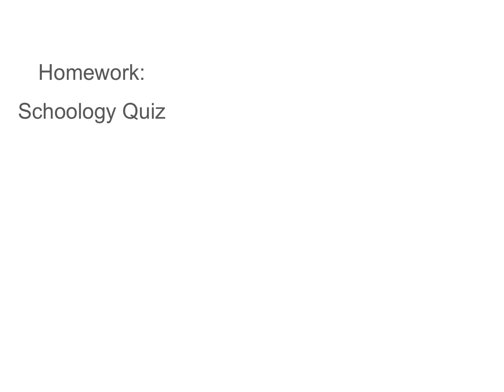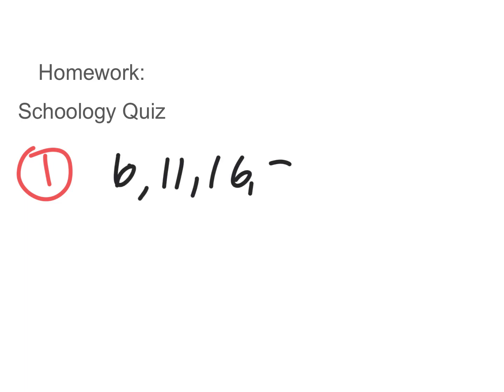Aurelia, could you read me number 1? So it gives us a sequence. Read it to me. 6, 11, 16, and 21. What's your gut? Are we adding, subtracting, multiplying by something? Aurelia, what do you think we're doing? Adding 5. I agree. That's called a common difference. So d is 5. I don't think they ask us that, but they're going to ask us to do something with that.